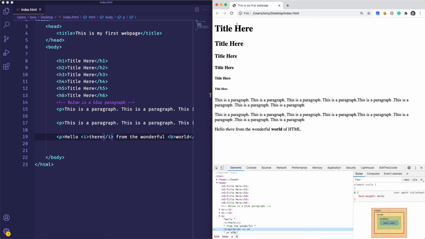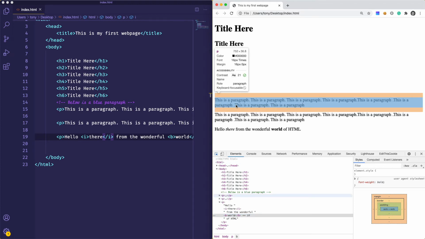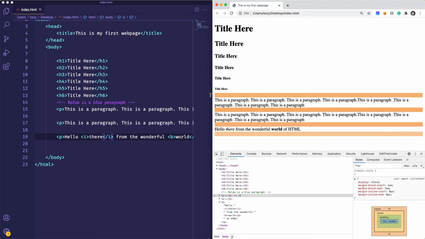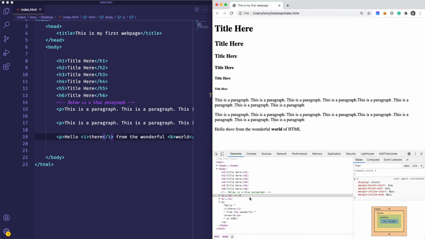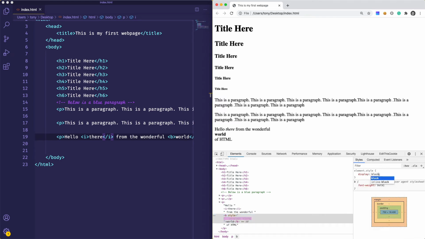So each of these elements have their own styles just by default. This is the styles that the browser has created for like our H1 and our paragraph. And if I were to go into my developer tools, you can see that there are a set of predefined styles. And whenever you see this user agent style sheet, that just means that this is the browser default styles. So you can see here that we have display block and then we have some margin as well. So let's go ahead and select our world bold. And what if we set this to display block? You can see after we set that, it drops to a new line.